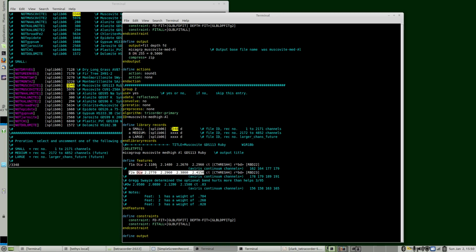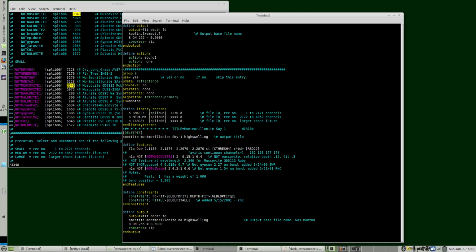So that's why in this Montmorillonite definition, if a feature greater than 15% of this strength occurs as feature 2, then this gets rejected as Montmorillonite, and it would probably be found as muscovite.